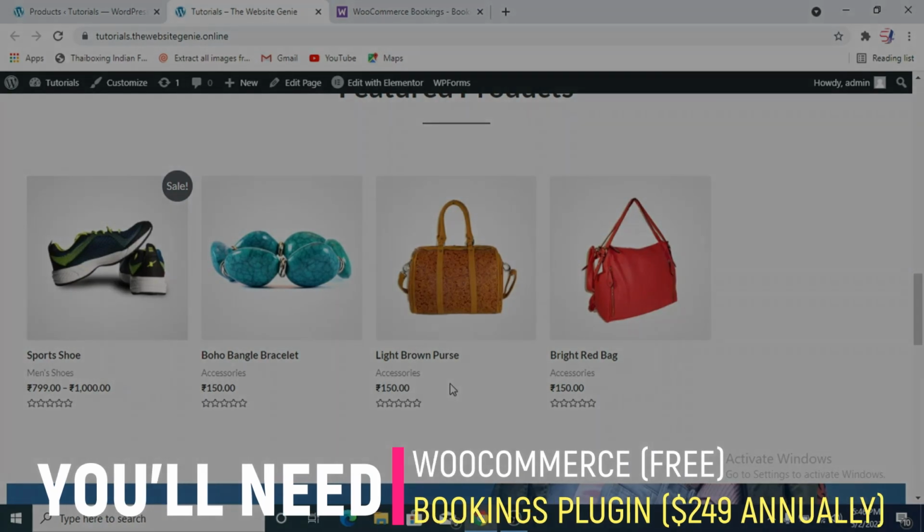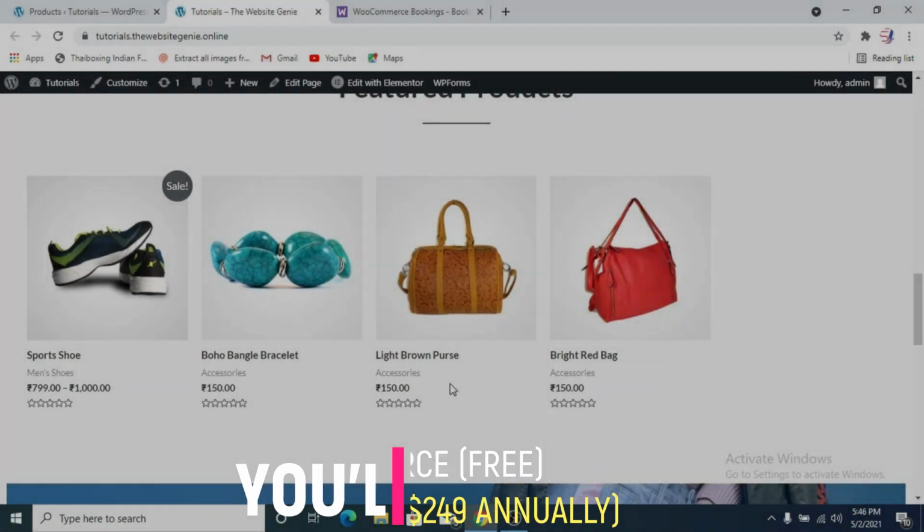Bear in mind that the plugin that we require for bookable products is a paid plugin, so you have to get it from woocommerce.org.